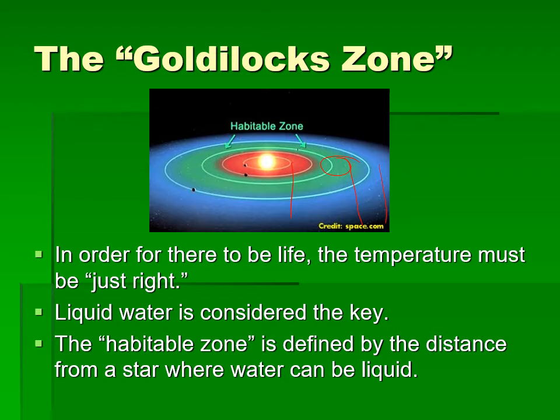It is possible that you could be outside the habitable zone and weird conditions could happen. For example, you could be too close to a star, but you might have clouds that block some of the sunlight and keep the planet just barely cooling off where it might be cooler underground. You might be outside the habitable zone, but there might be like a massive greenhouse effect that keeps you warm. Or, one of the moons of Jupiter, tidal interaction with Jupiter, even though it's way outside the habitable zone, stretch it and squeeze it and heat it up so that it actually has liquid water on it. So it is possible here to be outside the habitable zone and still have liquid water. But this is just the basic idea.